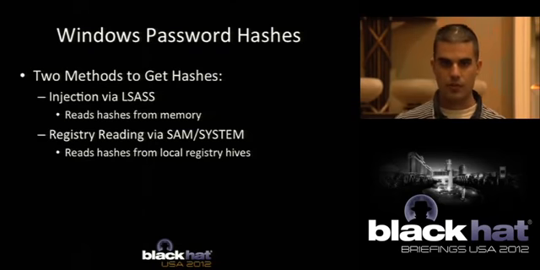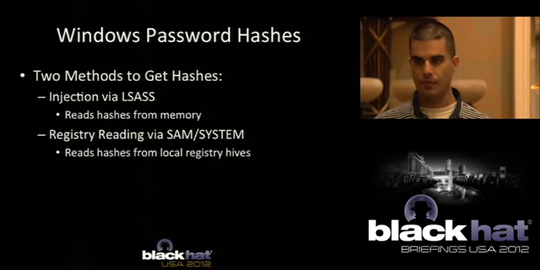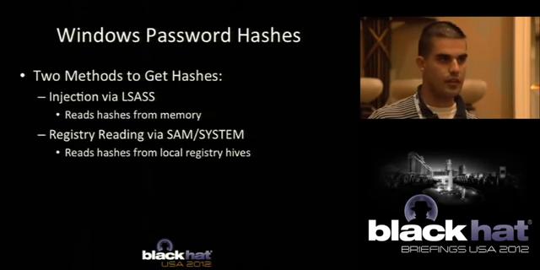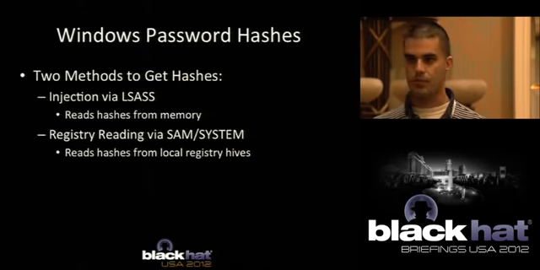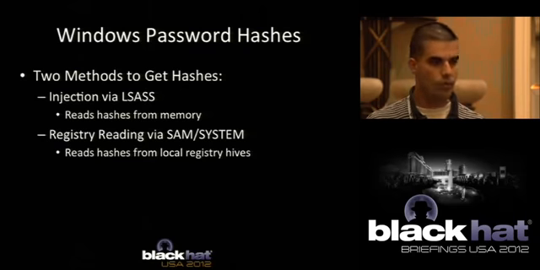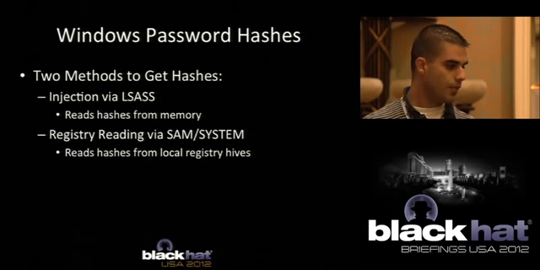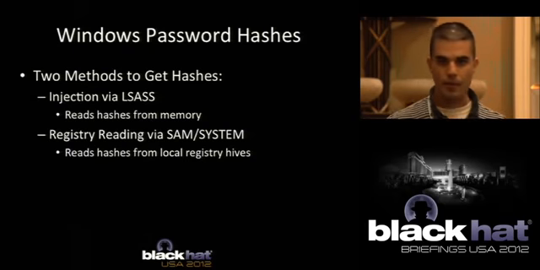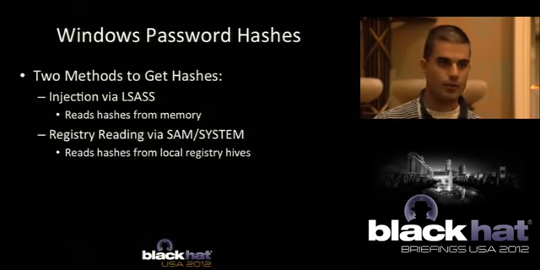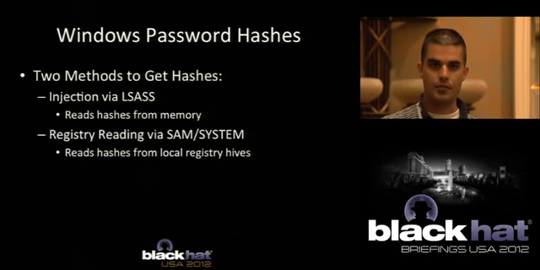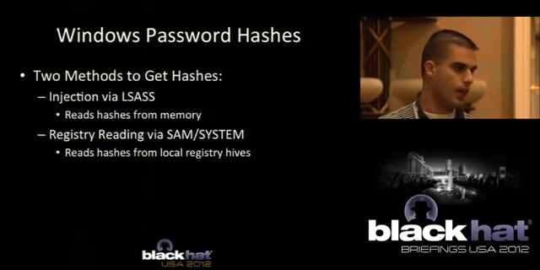So you're literally reading the SAM Hive file, parsing through that, taking that data that you parsed out, passing it to some mathematical algorithms, which then create what we all know as LM and NTLM hashes. The nice part about the registry reading method is, one, I'm not messing around with memory. So I don't have to worry about blue boxing a system if something goes wrong, and I also don't have to fight with AV because I'm just reading a registry, and that's a normal admin thing to do.